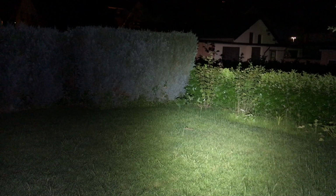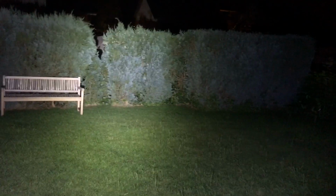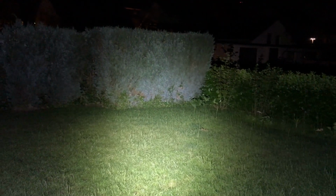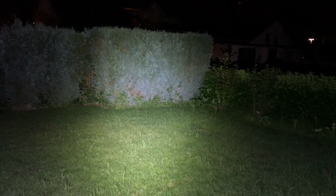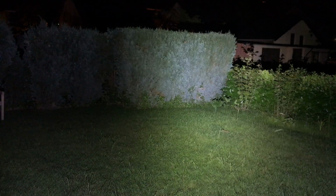So here we are with the ODF30. As you can see, it produces a really nice beam. I'm going to show you the turbo mode now with double click, so it really illuminates all my garden here. You can see it's nearly as daylight, so I'm really happy with it. It's a nice cool white, however neutral white or warm white would have been more appreciated.